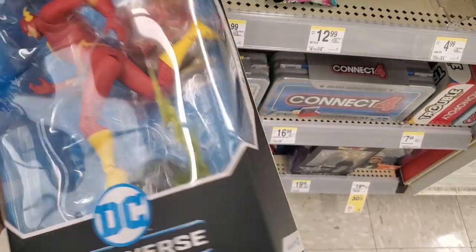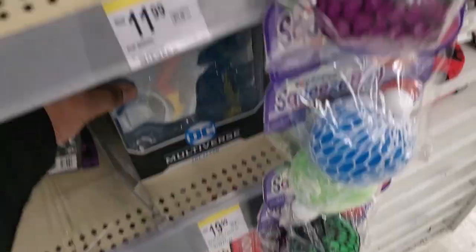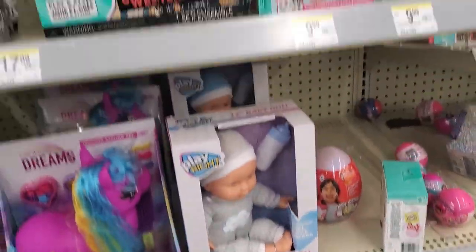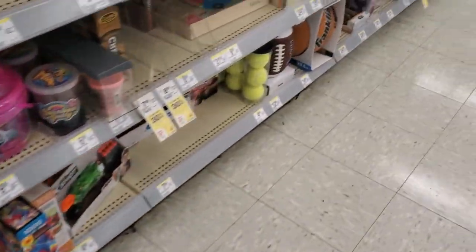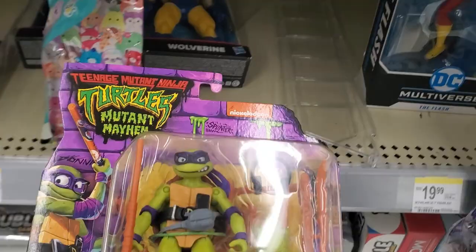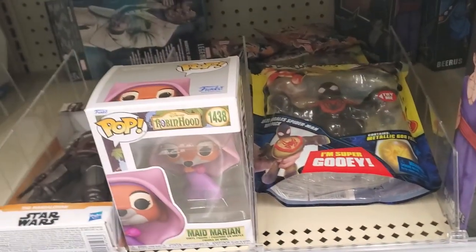They have the Flash from the Superman anime series - not Batman. And some Funko Pops, some Hot Wheels over here. They got some stuff in cases like people are actually going to take it. Barbies - someone wants those. Not too much, just kind of want to see what they have. I'm surprised they even had this. Oh they got Donatello - the brains of the operation. They got some Dragon Ball down in here.